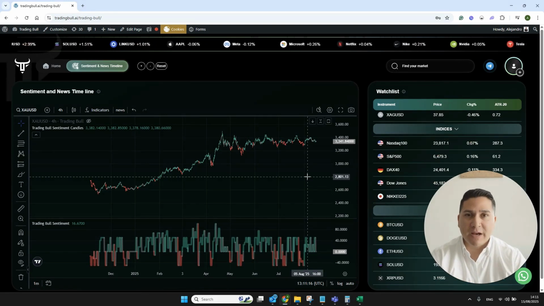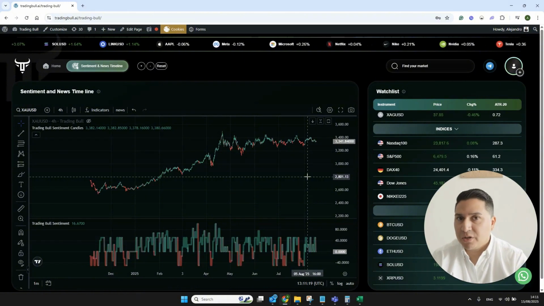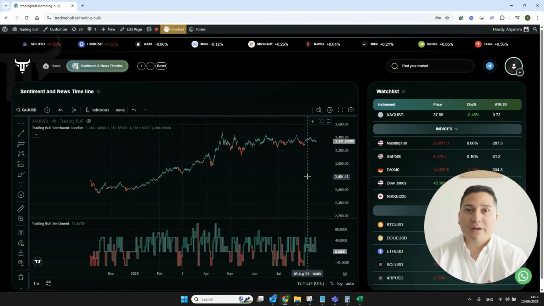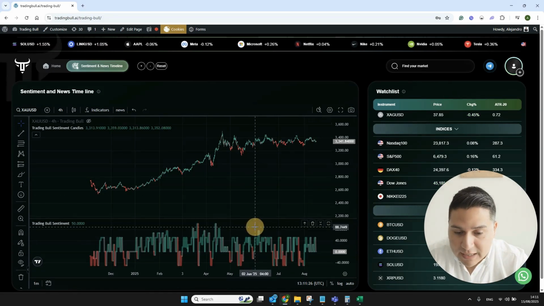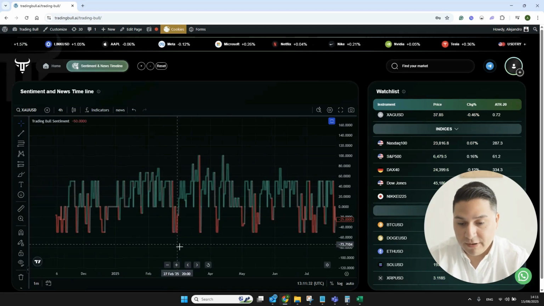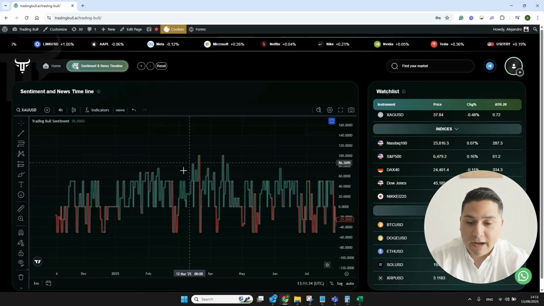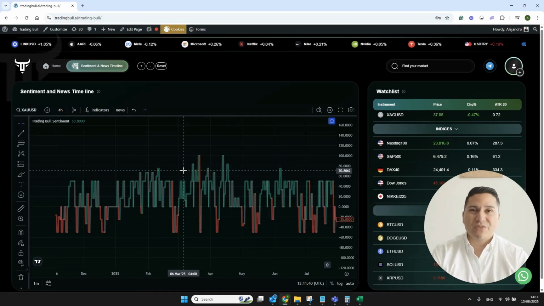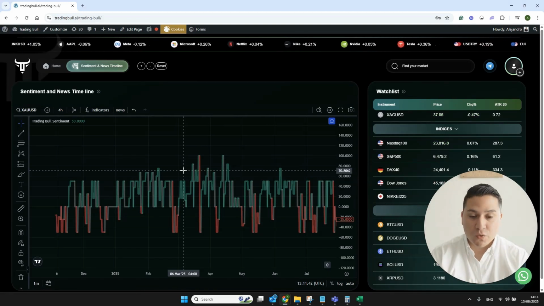There's quite a lot of them out there. Some are decent, some are good, some less good. Let me show you here in black and white how our indices work. So the indicator here in the very bottom will either shift from being green to being gray and red. The higher up on the green side means just more bullish, and when it's red it just means bearish, and the gray means that it's neutral.